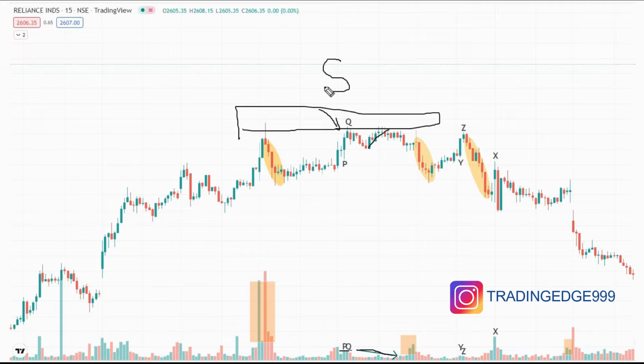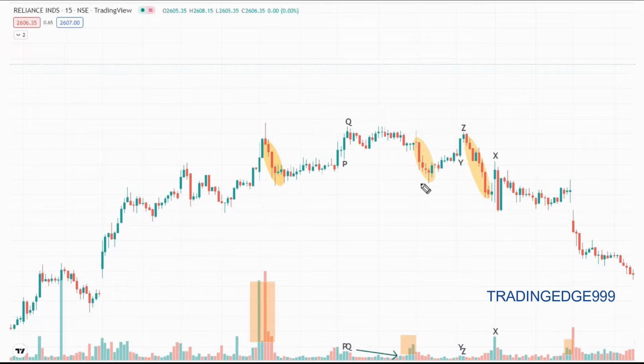That's why prices are not able to make a higher high, higher low formation. Prices are making equal highs. So this is an indication that supply is coming into the markets after this strong uptrend. Now what happened? See this volume, huge activity, but no price movement. So what is this indicating?